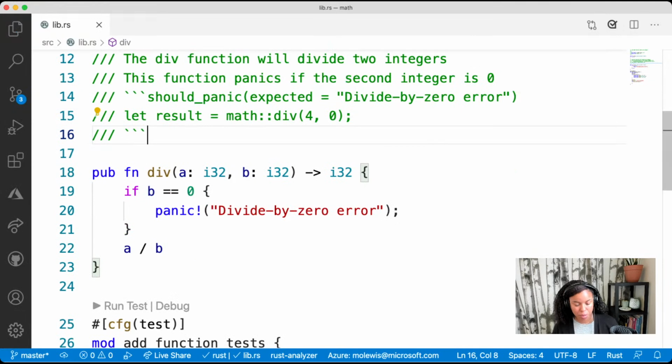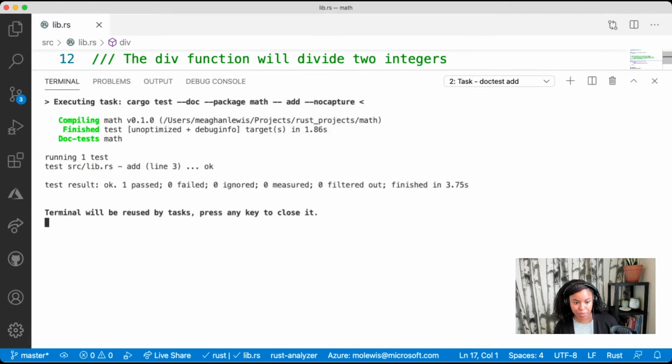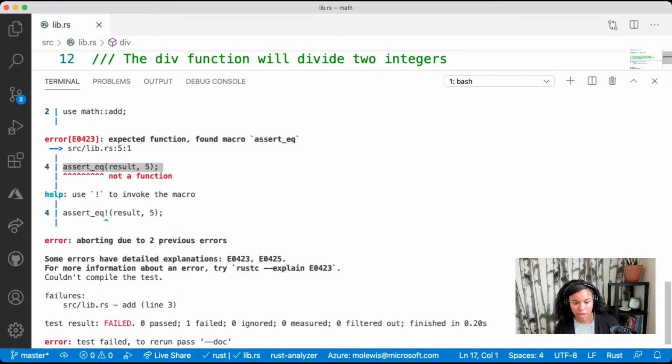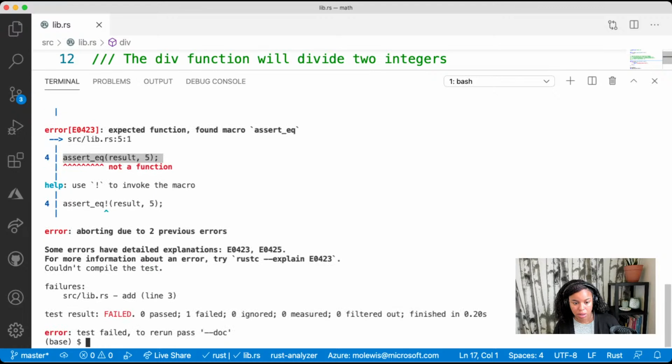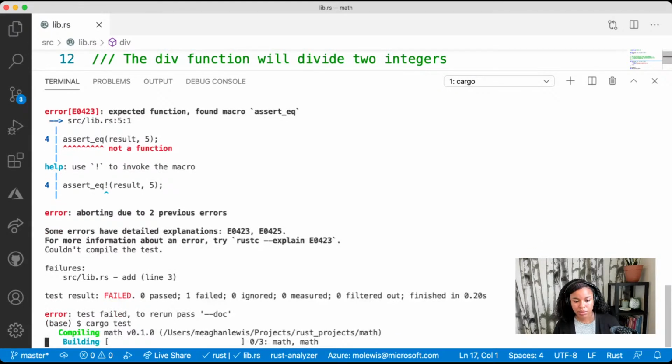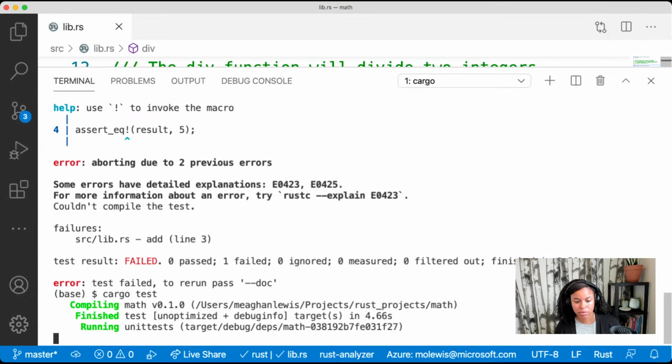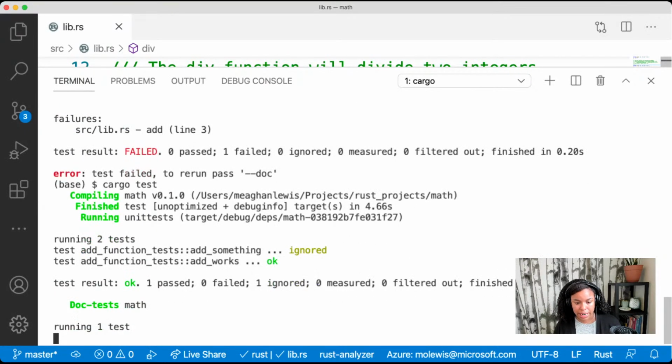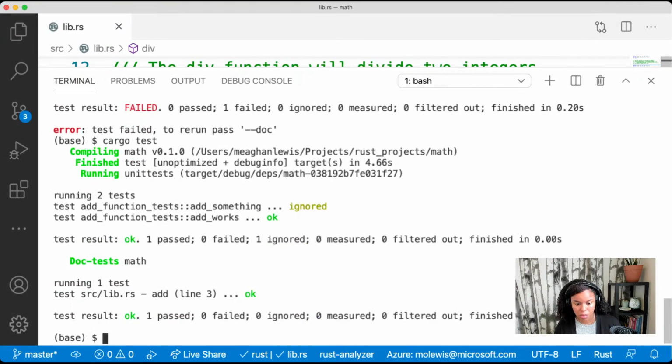So let's go ahead and open the terminal again. Okay. And I'm going to do a cargo test. All right.